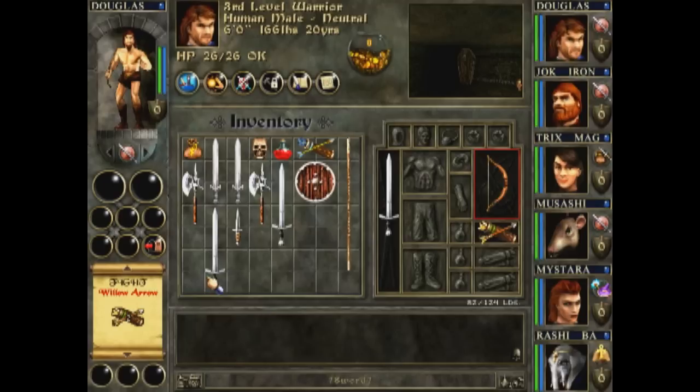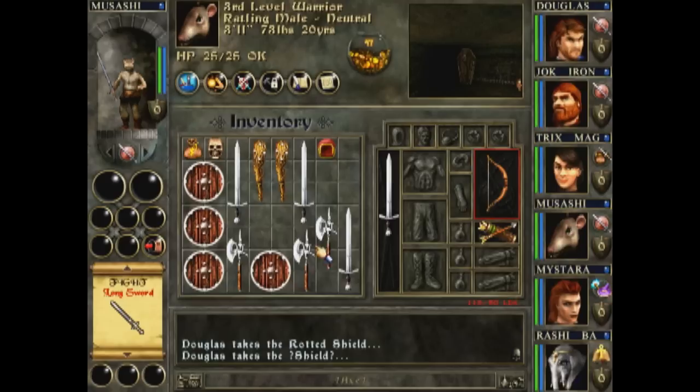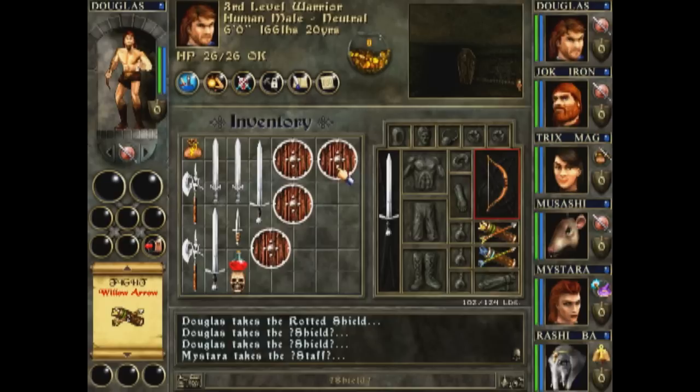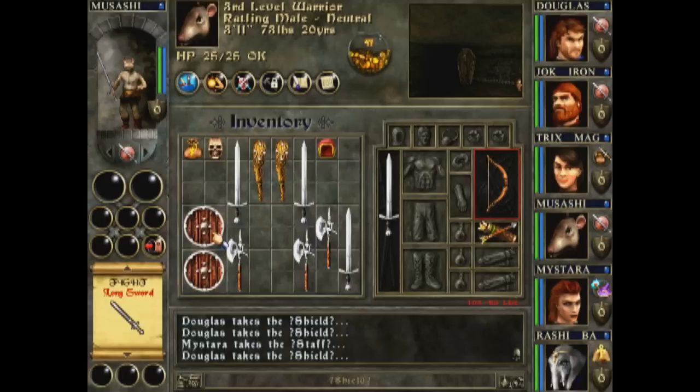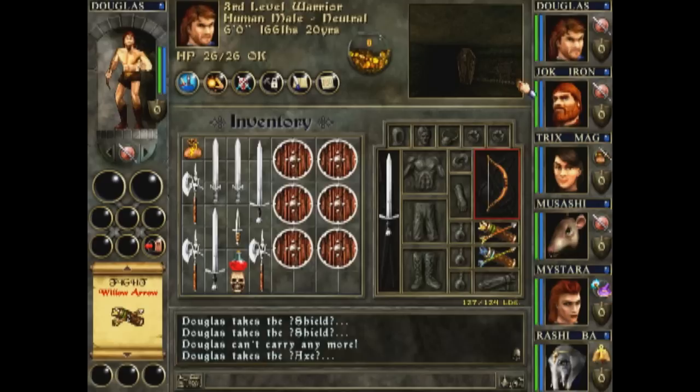So, we're going to see what we can do to give Musashi some, take some load off his shoulders here. How's he doing? Alright. Let's take that and give that to her. Okay, he's still in the white, so no problem. Musashi, give him some more shields. Can't carry anymore, okay. Alright. And so you can take an axe. Okay, so he's pretty much full up.